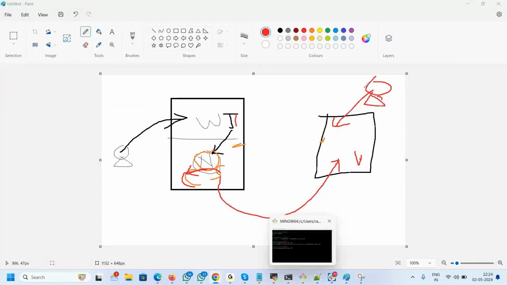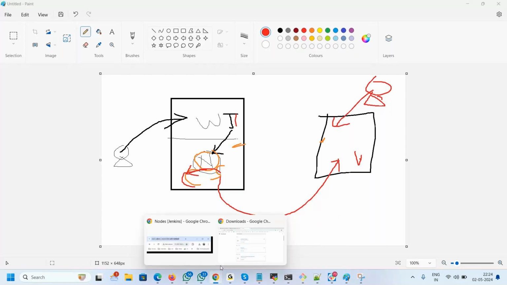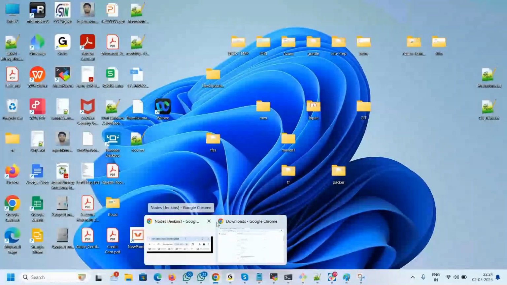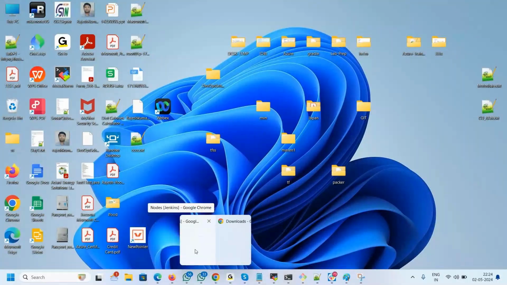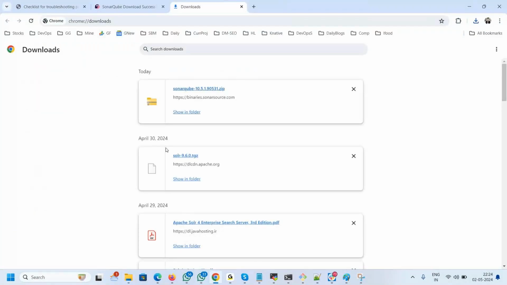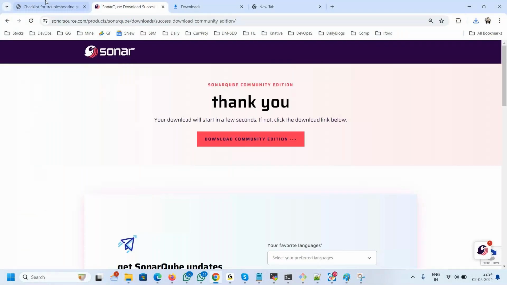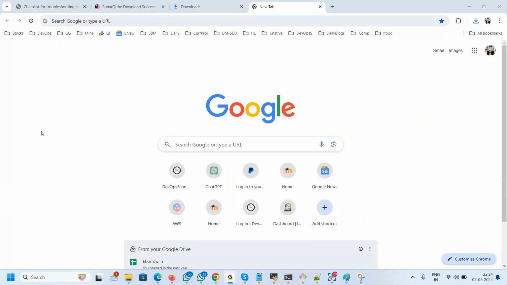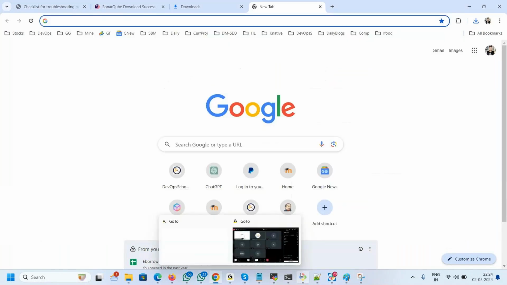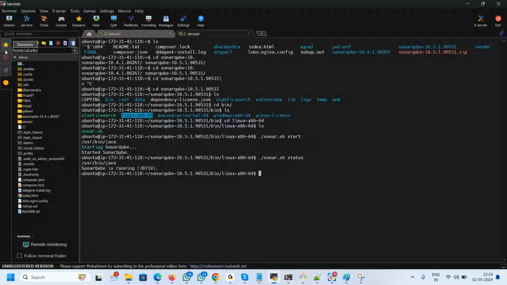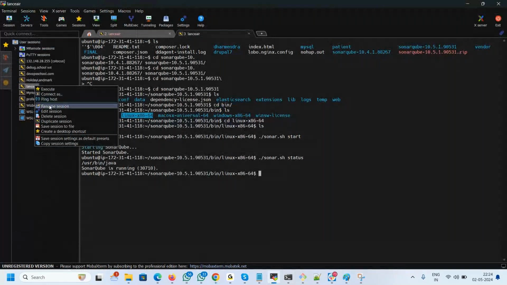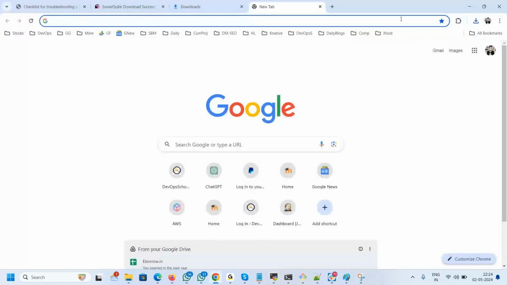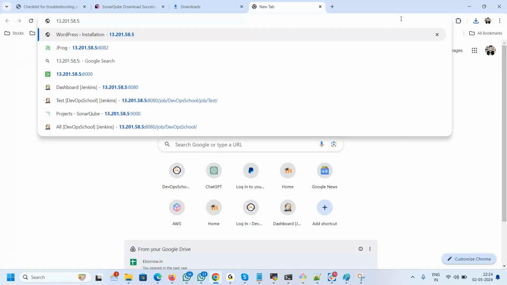Where's the browser? Okay, so I need to get the IP address one more time. Port 9000.